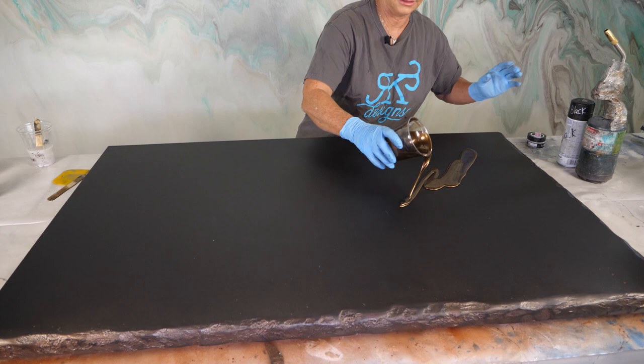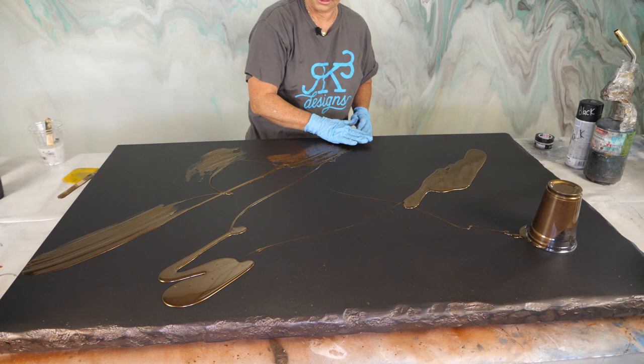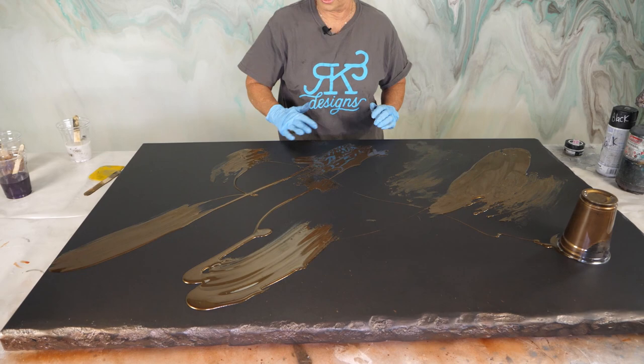Beautiful color. Now I'm just going to lay this down, not really in a striation, but just in big areas, not really being super picky where it goes. All right, that was my dark bronze. Here's my copper, same thing. And we're at 3 ounces per square foot.